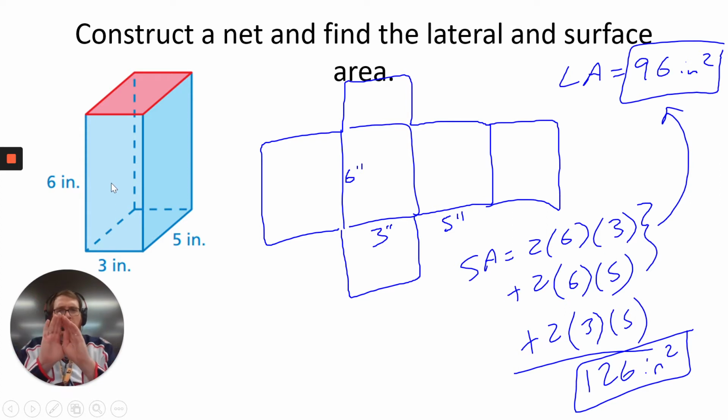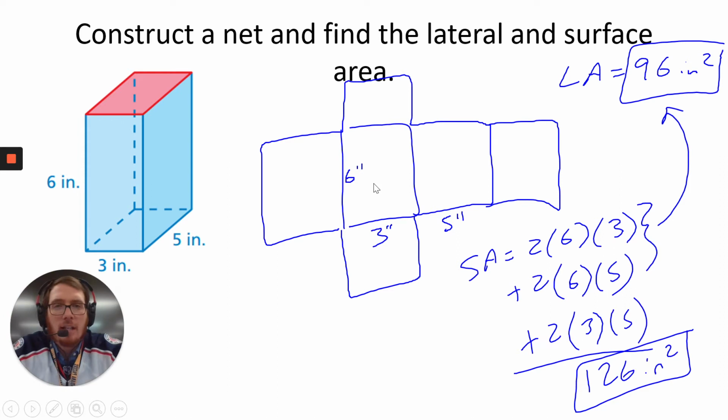Drawing the net, I just think of taking the front and then unfolding it. So this is 6 by 3. This is the front here. And then these next ones are 5 by 6. That's why these two left and right of that are 5 by 6. And then another one for the extra 6 by 3. And then the two top flaps.